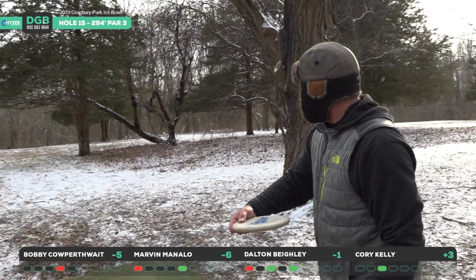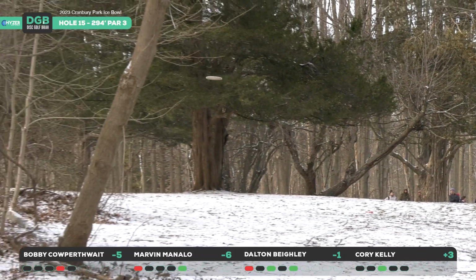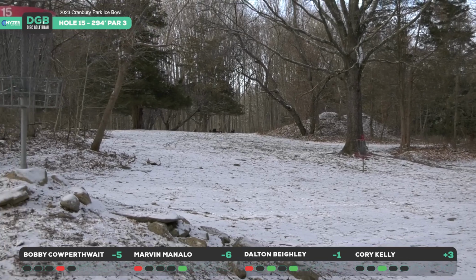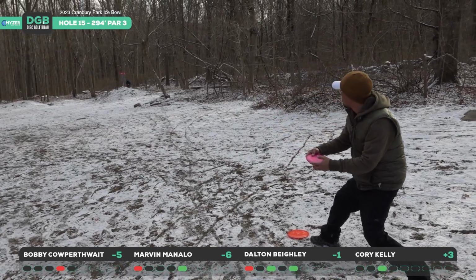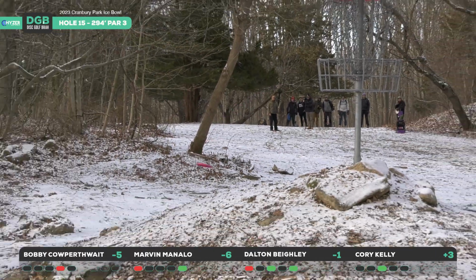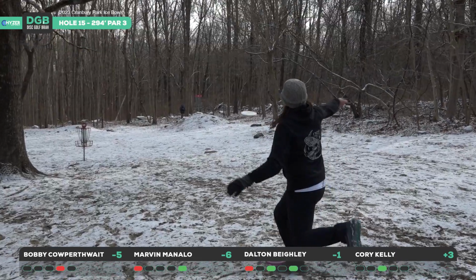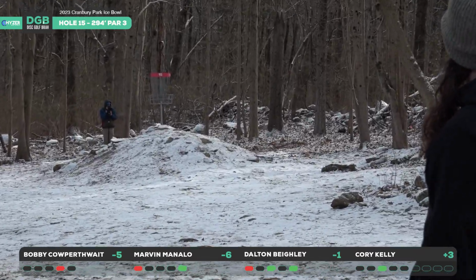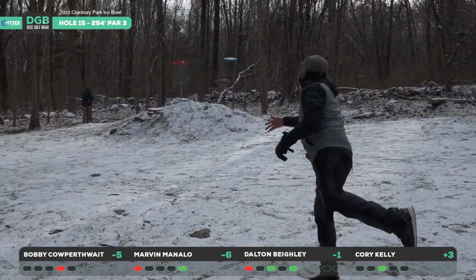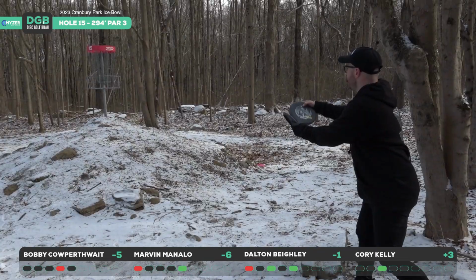Bobby going back to this whale, just looking to throw something straight. Just needs to miss this one tree. That's the tree. Looked good out of his hand, just needed to miss that one at the end. Looking to go a little up and down here for Marvin. Yep, that'll tap. And Dalton with an up and down here. Bobby kind of half laying up there as well. Gets it to check up nice. That'll tap in for his par.